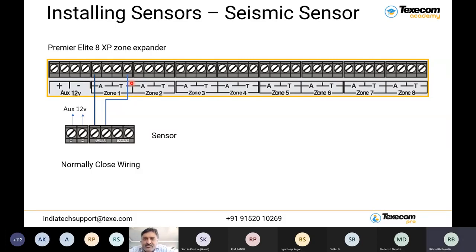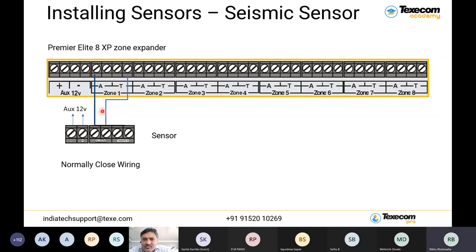But in the zone expander, all zones are having four terminals. Okay. What is the difference? Four terminal zones have both alarm as well as tamper. In the single zone, you will get both the things. But in the two terminal zones, you can make it either as alarm or as tamper. So if you want to use both alarm as well as tamper in two terminal block zones, then you have to use two zones. In the zone expander, you will get both the things in a single zone.